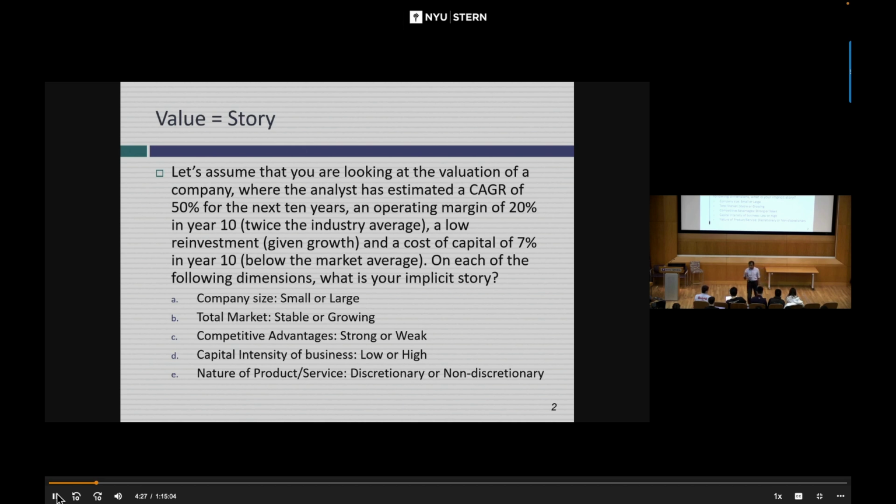So today we're going to start the session talking about improbable and implausible. This is an improbable valuation, not impossible, because have there been companies that have been able to grow a lot, maintain high margins with a low cost of capital? Yes, but they're special companies.